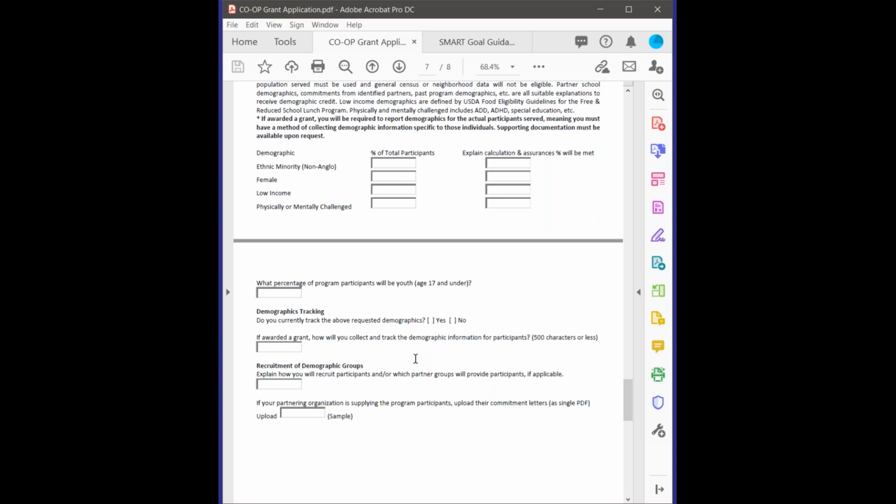If you have particular partners where you're going to get your participants from, let's say you're working with the Boys and Girls program, feel free to include a commitment letter from that organization saying that they will provide participants. It's not required, but it's recommended because that will help you towards the assurances. If we see those letters, we're like, okay, they do have that in place. They most likely will serve this organization and they have the participants. They know exactly who they will serve. So feel free to include that upload letter here.